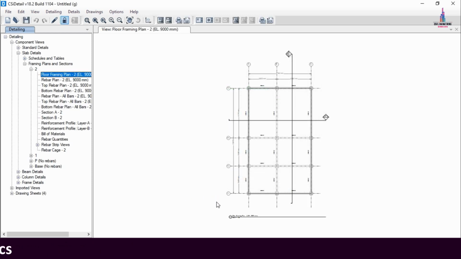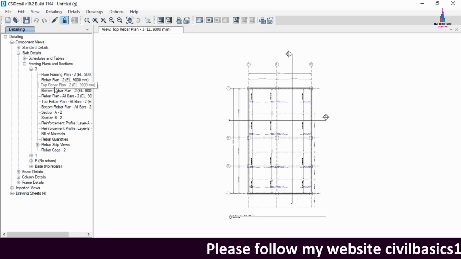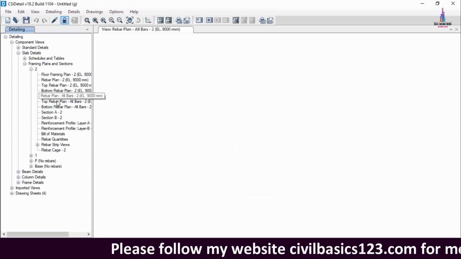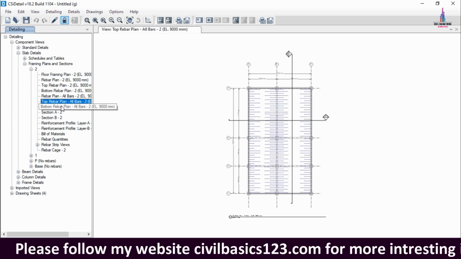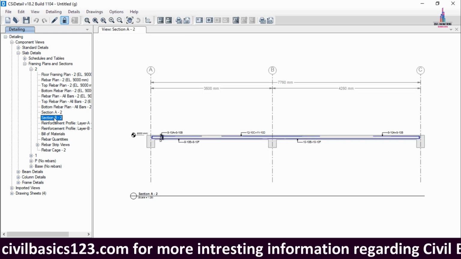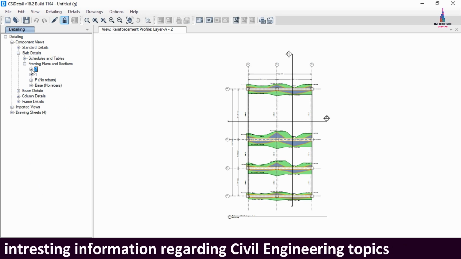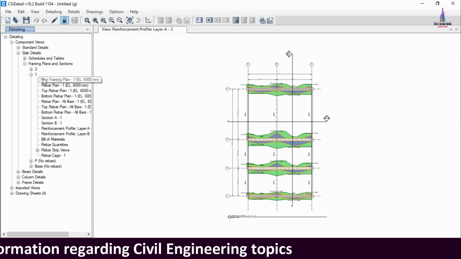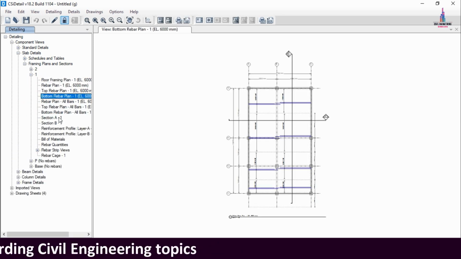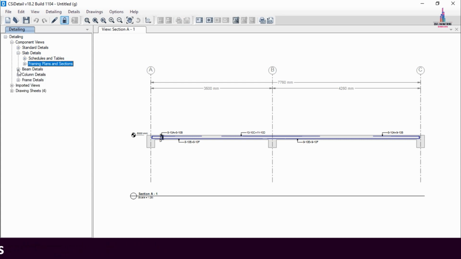Okay, so after that it will show you the framing plan for the respected slab section here like this. So this is the rebar diagram, top rebar, bottom rebar for the respected section, rebar plan, and this is the bottom rebar plan, section A, section Z, and it will be consisting of some of the important parameters. In the same process you can see the respected reinforcement details for the respected second section also. So now we have to see the reinforcement details for the beam.